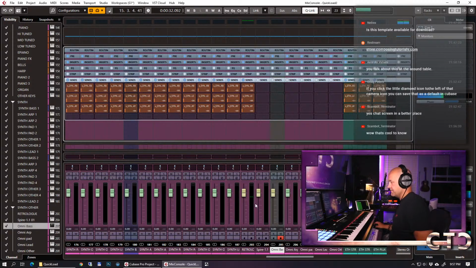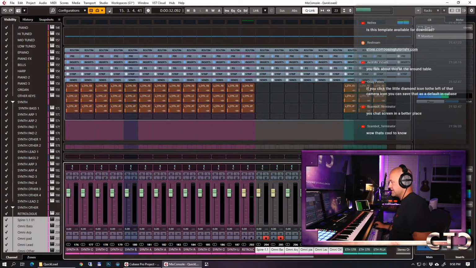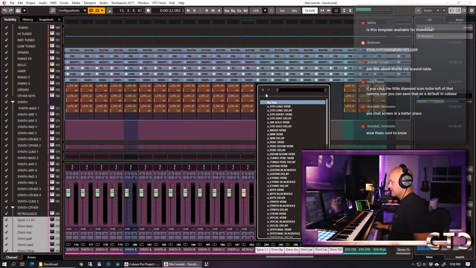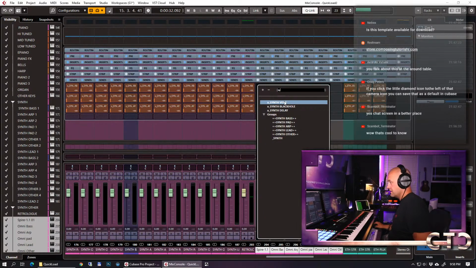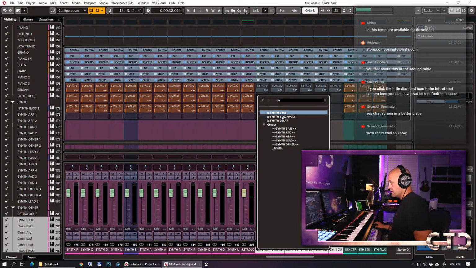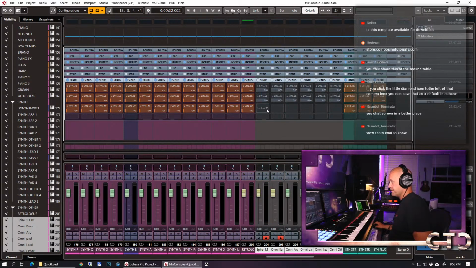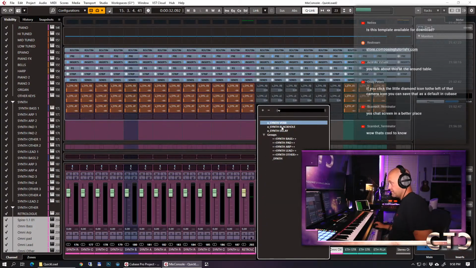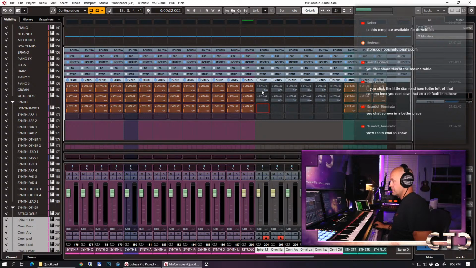By the way, same for the send effects. So let's do these two. So all are there, and bring the initial value down.